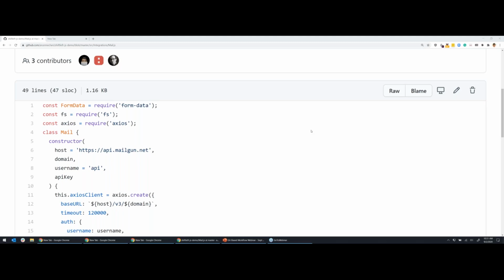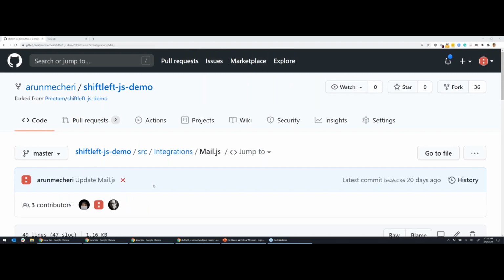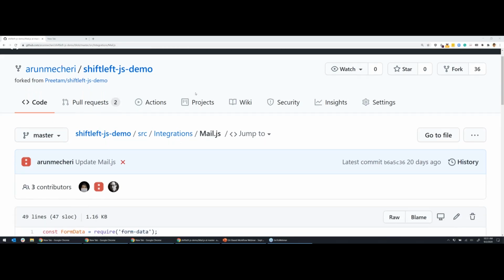So let's start with Git, right? I'm on GitHub, on a JavaScript application, and I'm going to make some code change, and let's see how that workflow would look like.